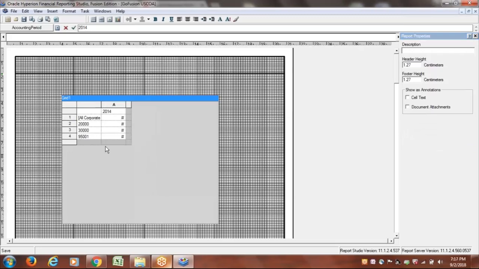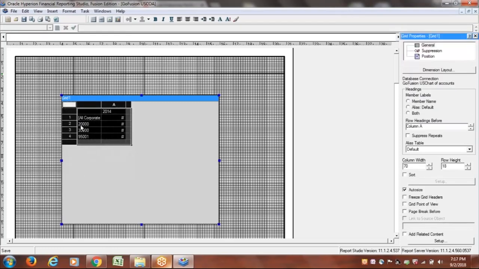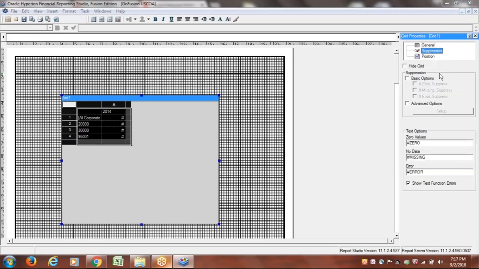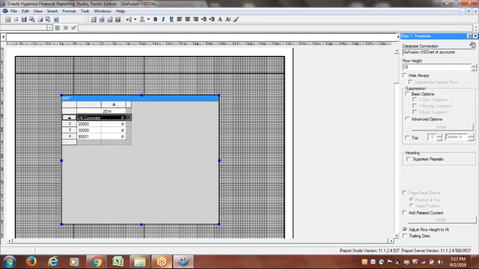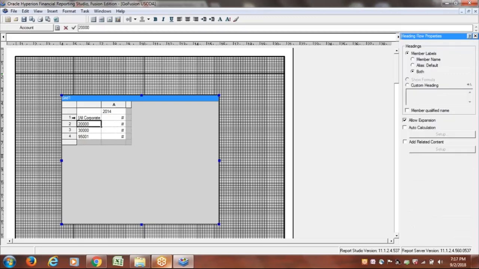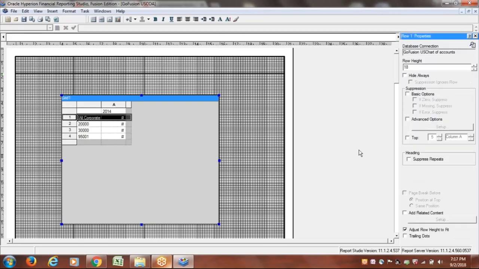What you can do is go with these values. So basic options. Here you can specify if 0 suppress, and if missing, how it has to be displayed.